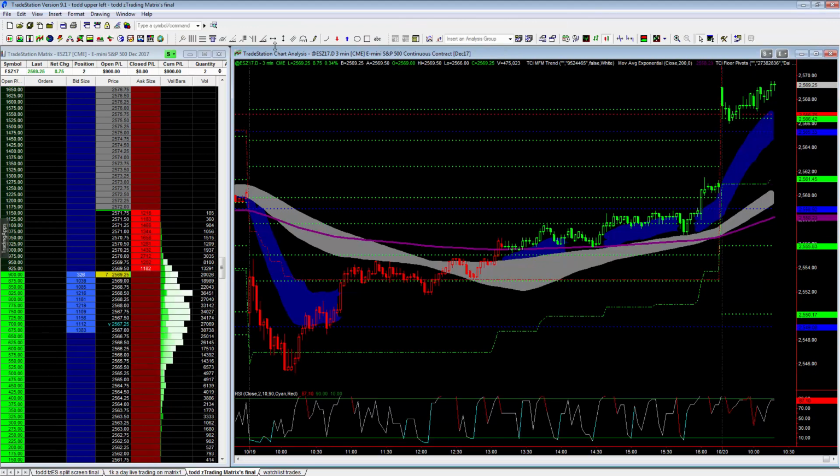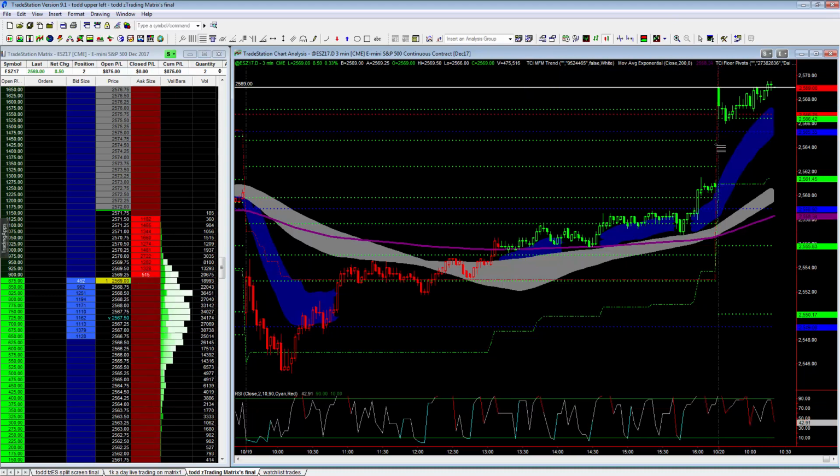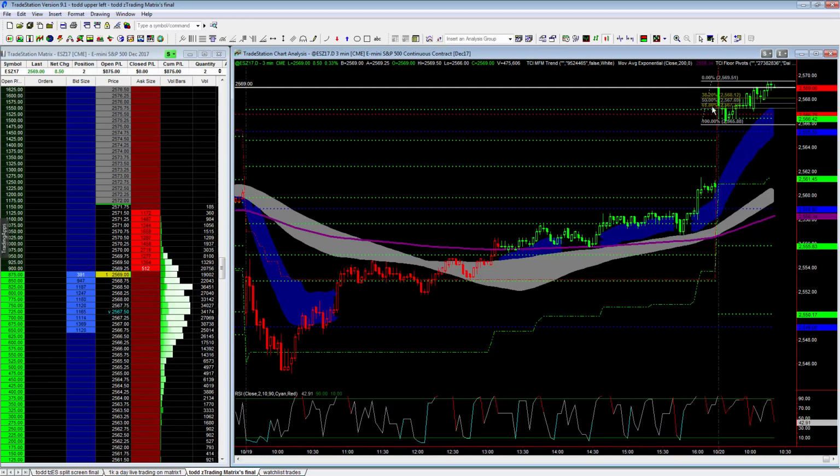So we've got that first 3-minute bar's high, trying to get through it. Let's see if we can break up through it. I'm going to draw the fibs from today's low to high and keep an eye on that 60% retracement, right here about 2567. If we start taking out 2567 to the downside, then I'd probably look to get out of this trade. So I'm going to give this room.